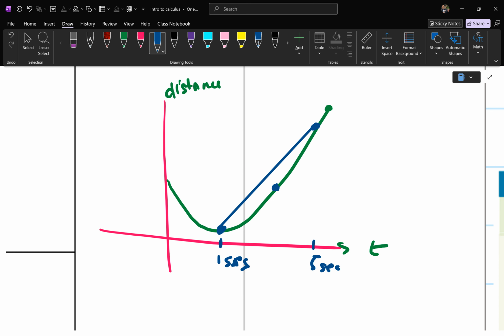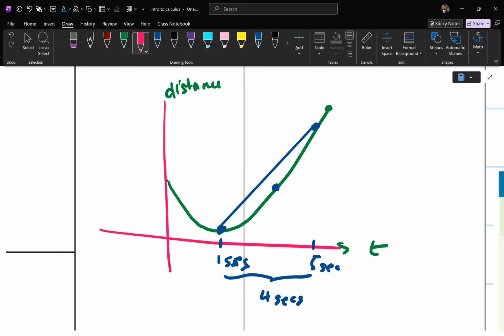What was the overall distance within 1 to 5 seconds, which is 4 seconds? You see that? So 1 to 5 seconds, that's a total of 4 seconds. In 4 seconds, what was my distance overall on average? That's why they call it the average rate of change, because after 4 seconds, you can see a rate. If I pick 2 points, overall, I know the distance is different, but that's my max distance and that's my minimum distance. So overall, what is my height?